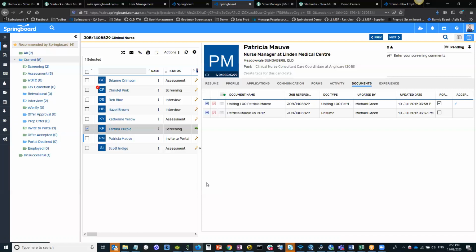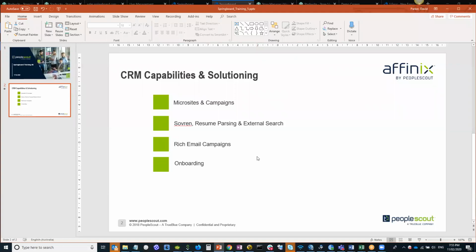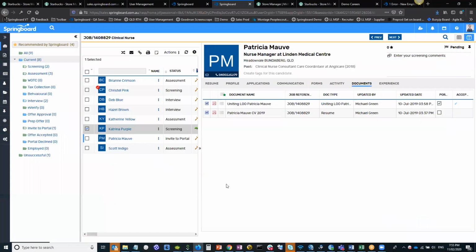All right. So we've covered a few of the solutions available within Springboard that broaden it beyond just basic ATS. We've talked about the CRM capabilities at the front, the onboarding at the back. Anything that you've seen that you've got questions on, or ways that you might have used some of this in the past with TalentLink, and you're interested in whether Springboard can do something, or areas that you might be able to leverage with some of your clients? Any comments? Just got a couple of minutes before we wrap, so happy to take any questions or comments before we close.